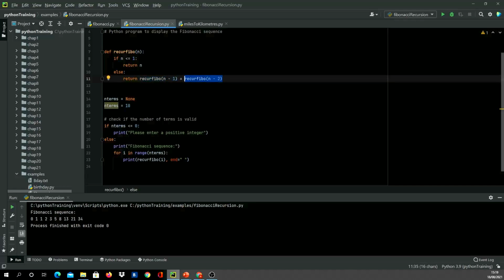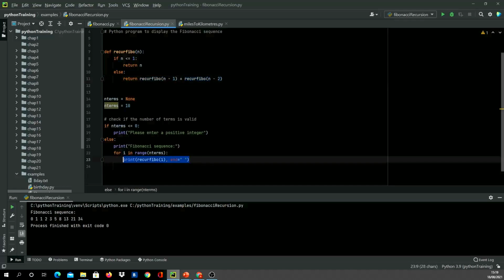The same function is called by itself. Inside this function this is getting called, and then this is getting called, and it'll keep on calling till all the values are returned, and then finally you get the print statement.